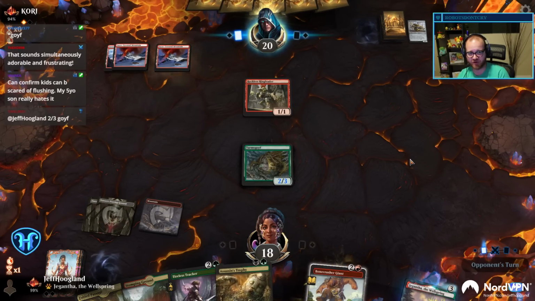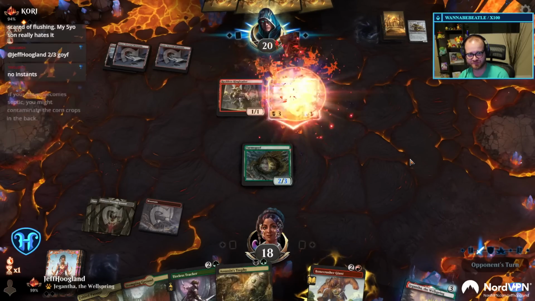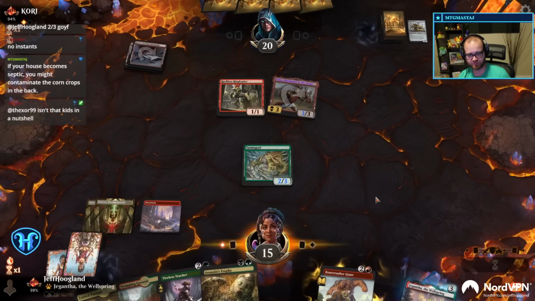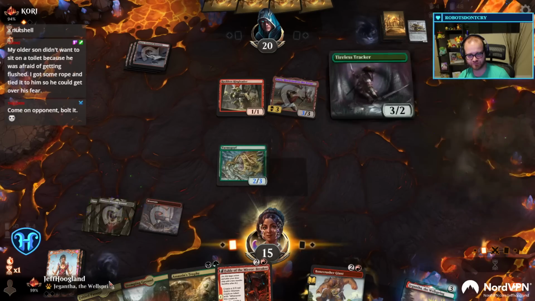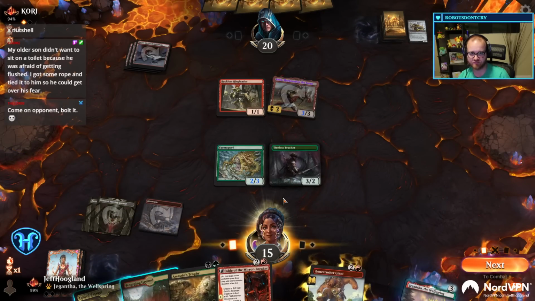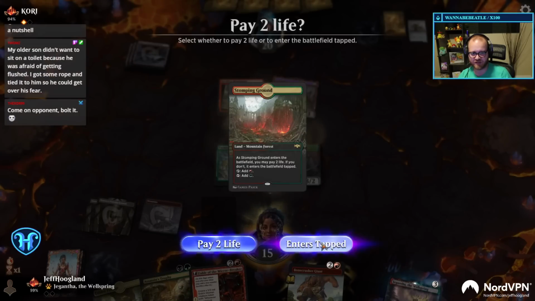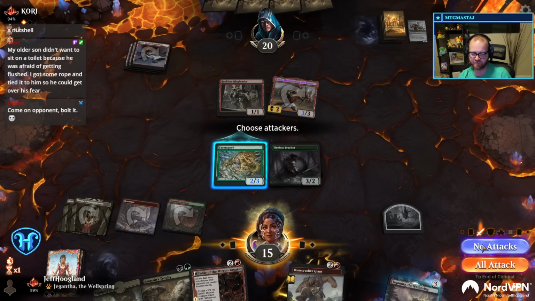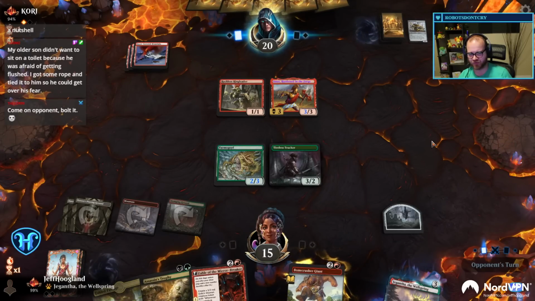Do have a 2-3 Tarmogoyf. I think getting this into play tapped has more value than getting an extra clue here before they kill this.